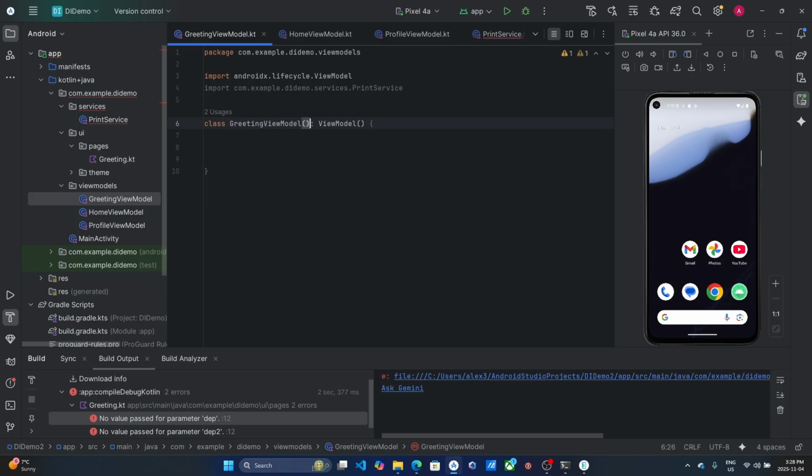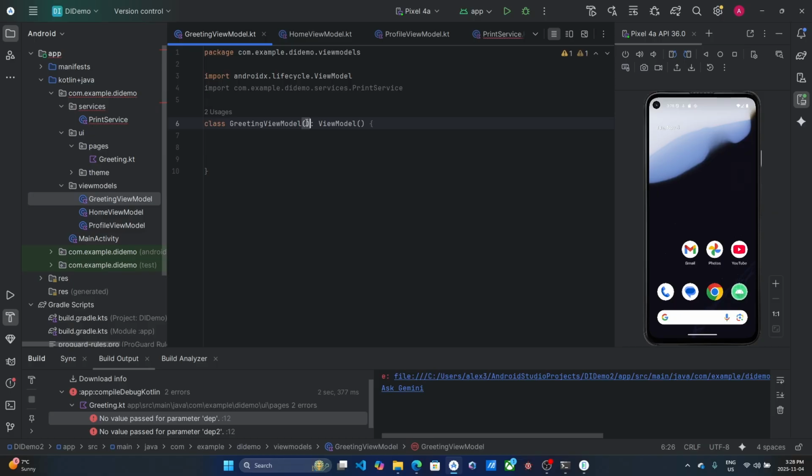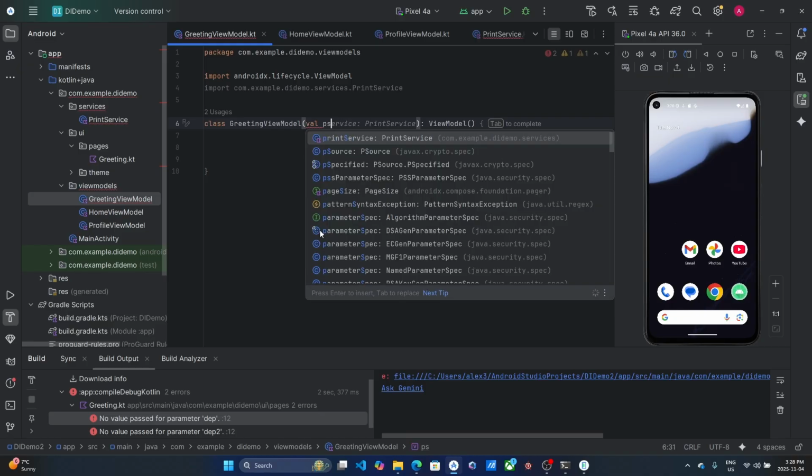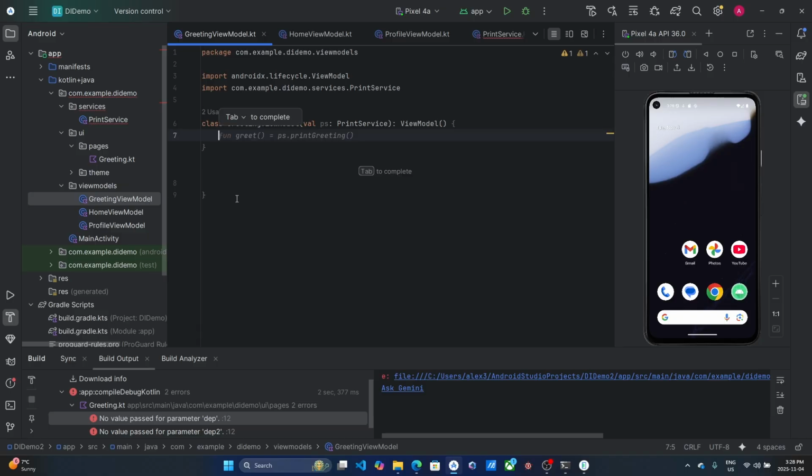So you can say you need a print service, PS, which is of type print service. In this way, in your constructor, you inject your print service, your external service.